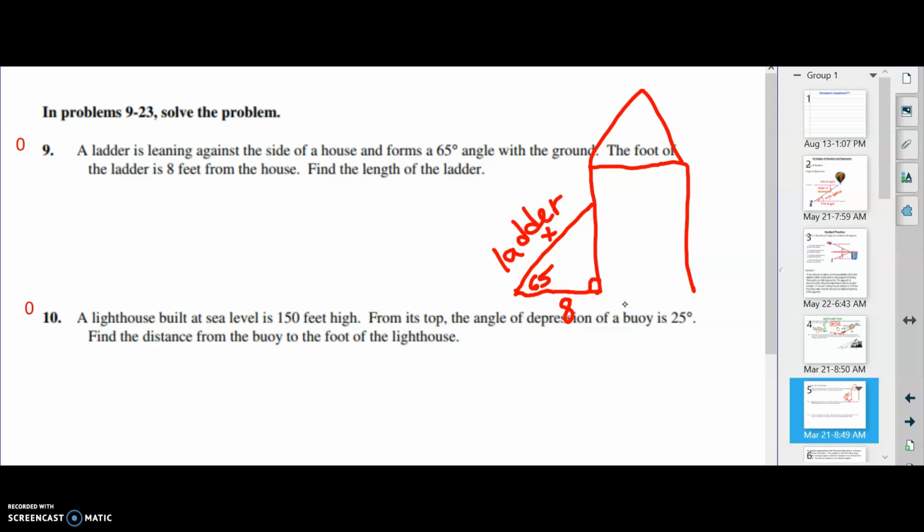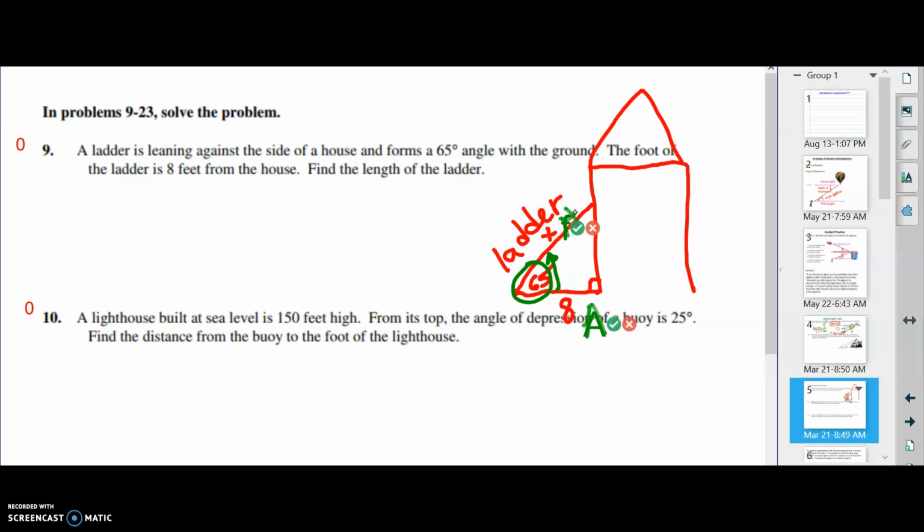All right, so we didn't use angle of elevation or angle of depression at all on this one, just a word problem. We could say that from the ground to the house, the ladder has an angle of elevation of 65 because it's an angle going up, right? Okay, so step 1, circle the angle. Step 2, label the sides. This would be the adjacent. This would be the hypotenuse.